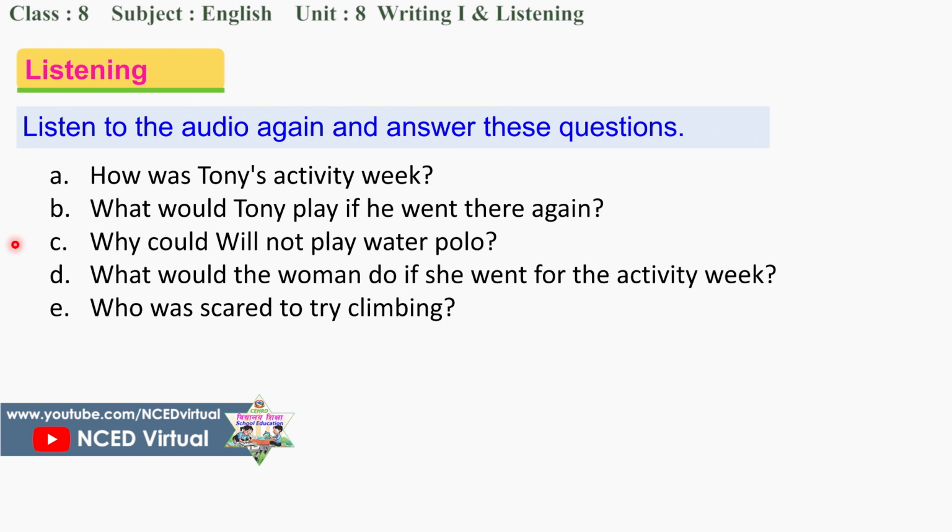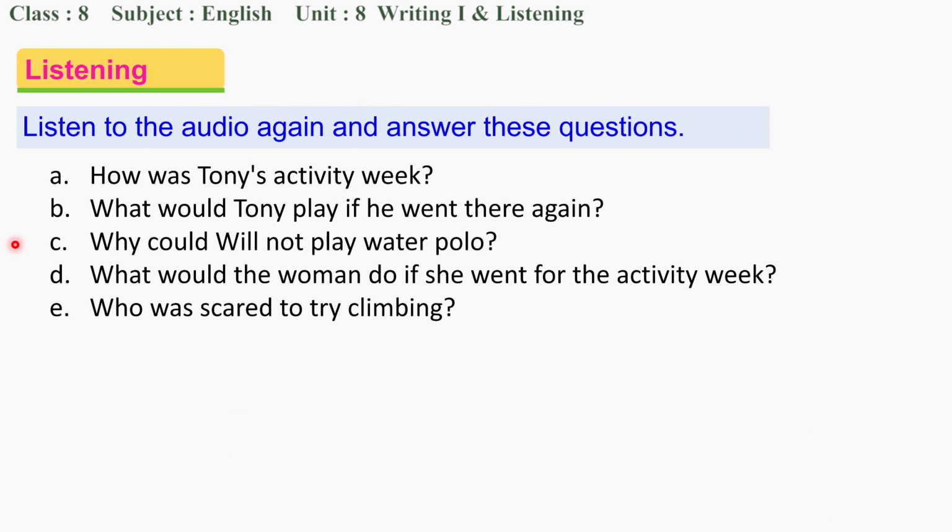Did you have a good time during activity week, Tony? Oh yes, it was fantastic. It's such a shame you couldn't come. Well, hopefully, we can all go again sometime. I'd love to. There are so many things to do. I tried boxing this time, but maybe I could try kickboxing if we went again. What did everybody else do?